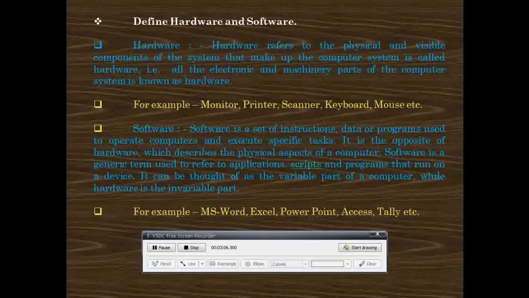It can be thought of as the variable part of a computer, while hardware is the visible part. Example: MS Word, MS Excel, MS PowerPoint, MS Access, Tally, Photoshop, CorelDRAW, PageMaker, etc.